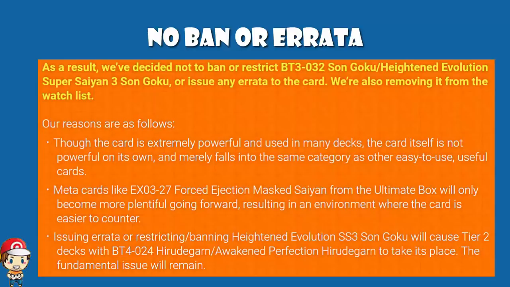Secondly, meta cards like EX0327 Forced Ejection Mass Saiyan from the Ultimate box will only become more plentiful going forward, resulting in an environment where the card is easy to counter. And issuing errata or restricting or banning it will cause Tier 2 decks like Errata to take its place. The fundamental issue will remain. Which is interesting, of course.